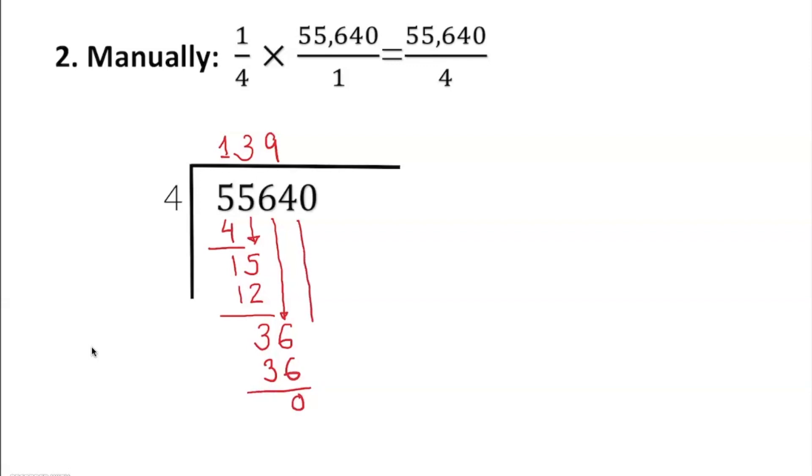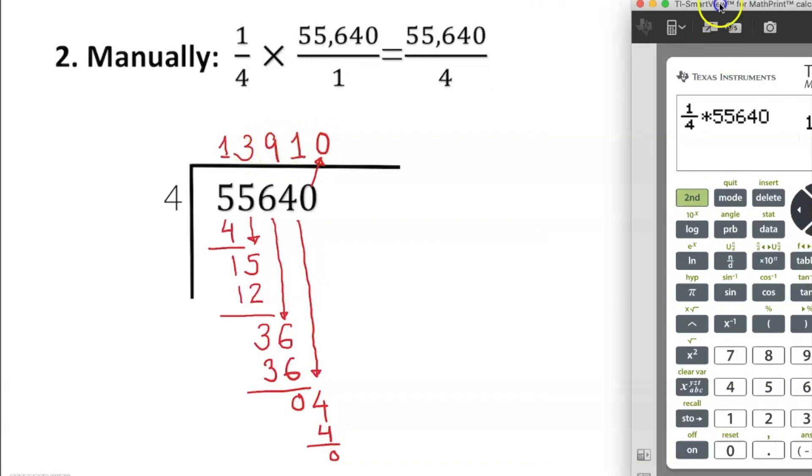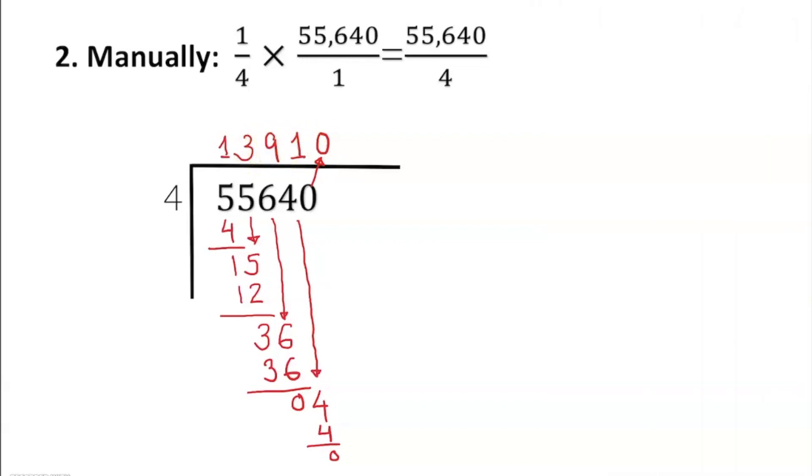Because 3 is not divisible by 4, we're gonna bring down one digit only from the right, so we have 36. Four times 9 is 36, and of course no remainder left. We're allowed to bring one digit at a time. Four goes into 4 one time - 4 divisible by 4 is 1, so zero. Notice there is a zero left over, so we can just put down the zero on the quotient automatically. That is how we work out manually, and we checked with the calculator earlier - yes, $13,910 is exactly the same.